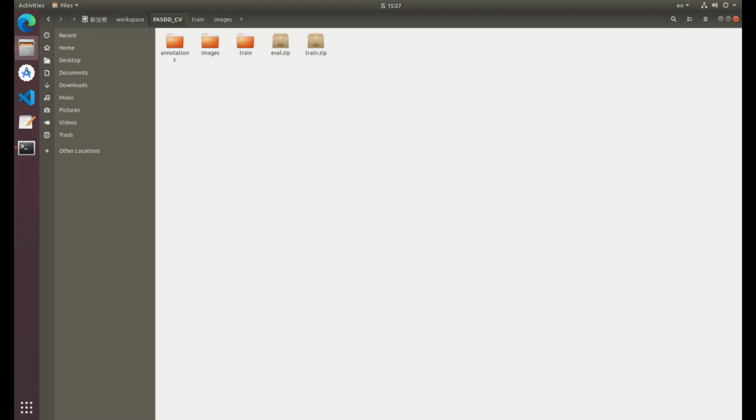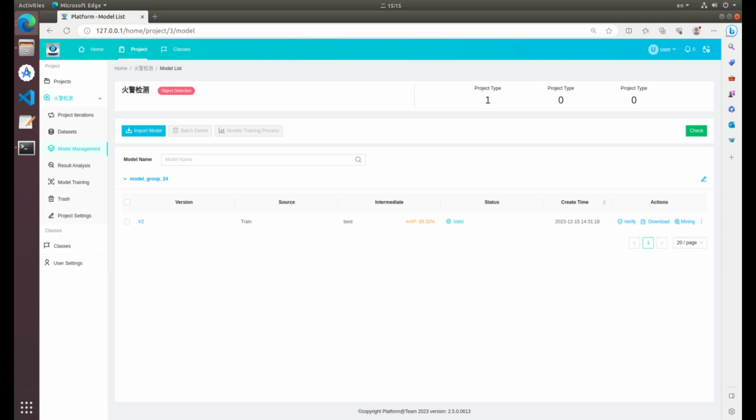If the dataset is too large, the performance may improve by a small margin, but the efficiency of each iteration will decrease. Therefore, it is important to strike a balance when selecting the appropriate dataset size for practical applications. Then we can start training the initial model. After several hours, the initial model will be trained and can be used for demonstration purposes.